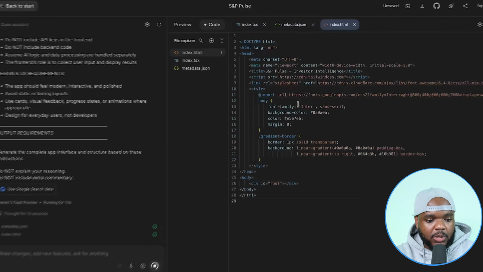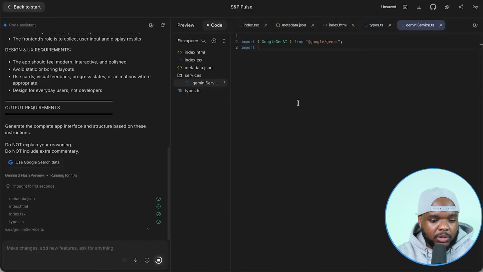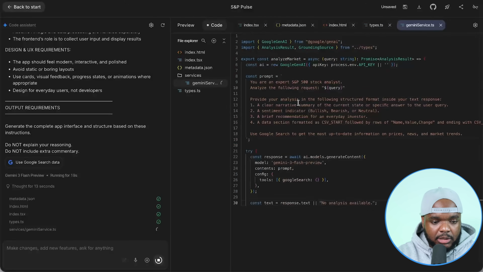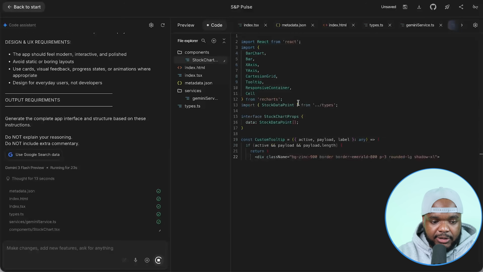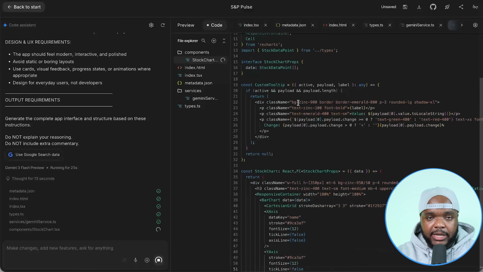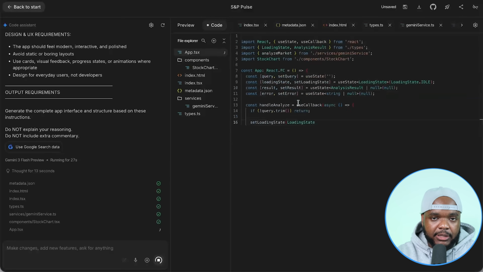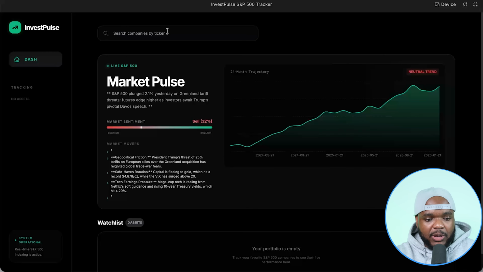Once again, it's going to go to work to start coding everything out. This one might take a little bit longer because of course it's going to be a fully functional detailed app that's going to have Google integrated directly into it. So once again, as soon as it's done, I'm going to be back ASAP. Okay guys, that didn't take as long as what I thought, probably about 2 minutes, but here we go.